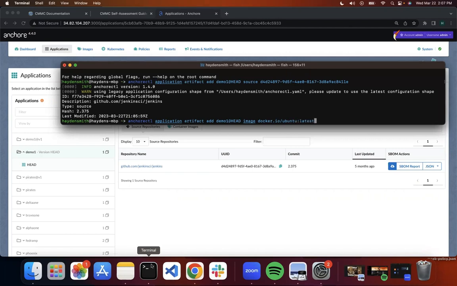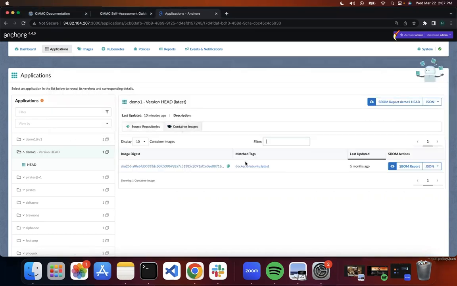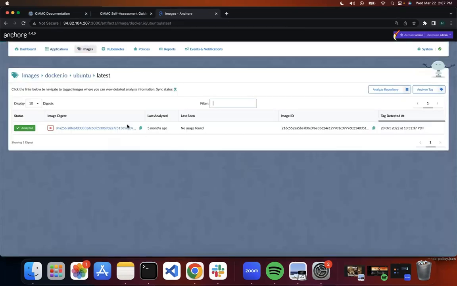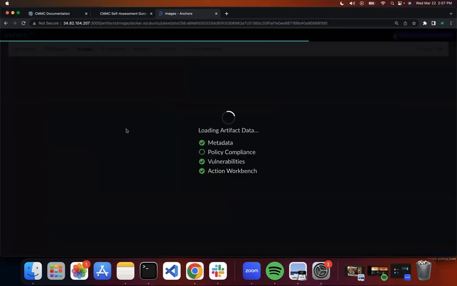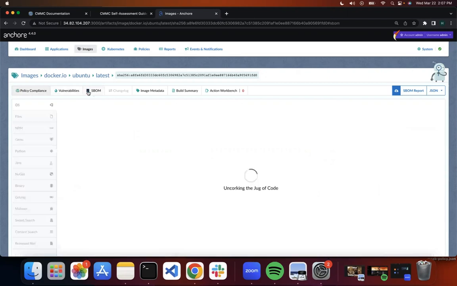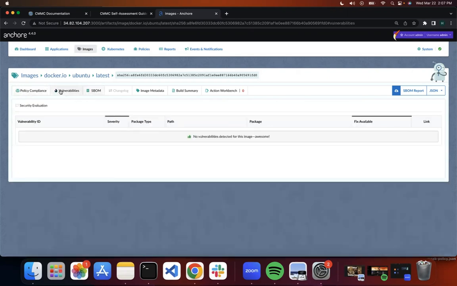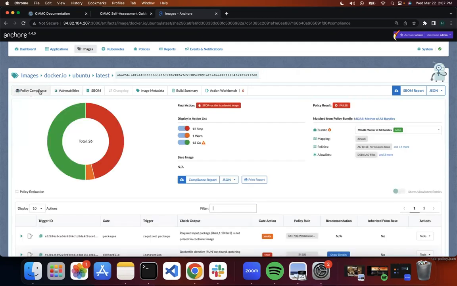So we'll go ahead and add that here. So if we go over to images, now we can see that. And then you could open that and you'll get the same quality of analysis that you get in any other Anchore instance. So when you're associating images with an application, it's not doing any reanalysis, right? The analysis has already been completed. All it's doing is associating artifacts and grouping them together. So that way you have better line of sight into what application teams are actually doing.